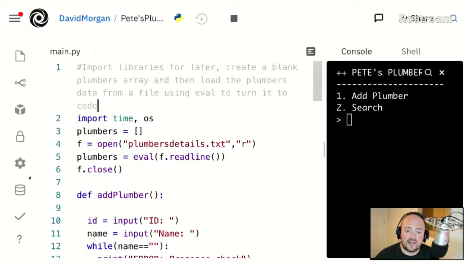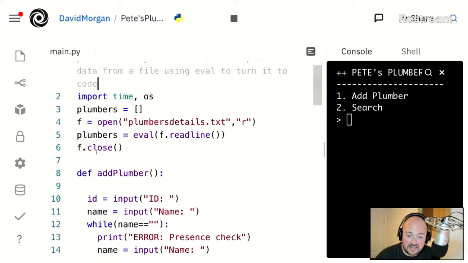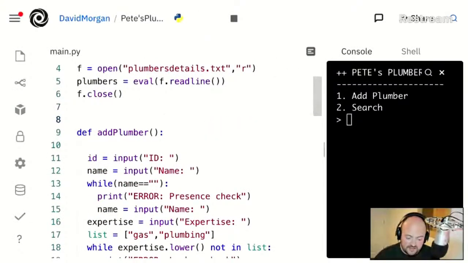Okay, so I've explained that entire chunk there. That's overkill for the level of explanation necessary, really. Then I might explain this. Add plumbers will add plumbers to the array.